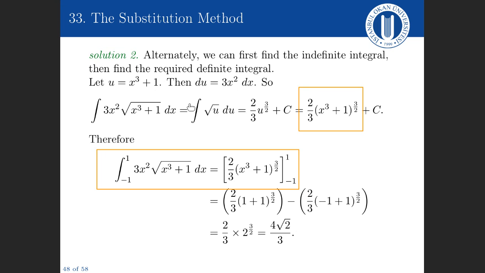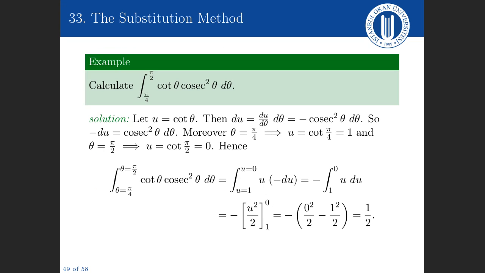What are the differences between these two methods? In solution 1, we did a little bit extra work at the start, but then the end of the calculation was easy. This one, we've skipped the extra work at the start, but then we have to do a little bit extra work at the end when we're calculating. Some integrals, one method will be easier, some integrals, the other method will be easier. Or it's completely up to you which method you choose to use.